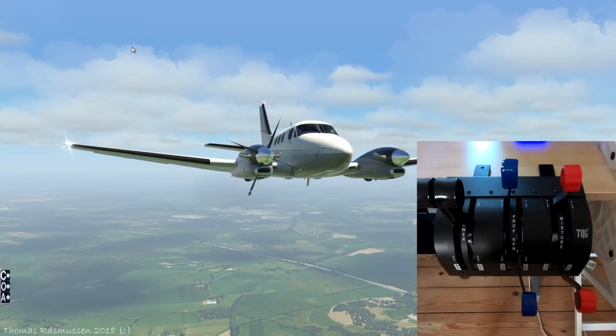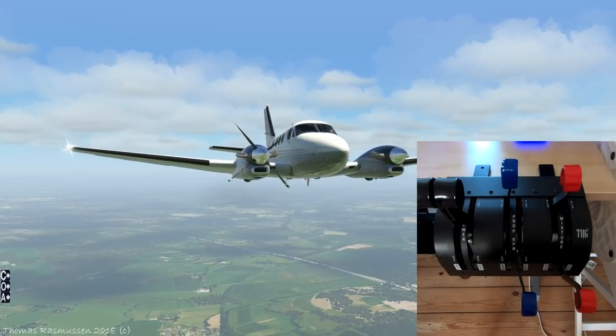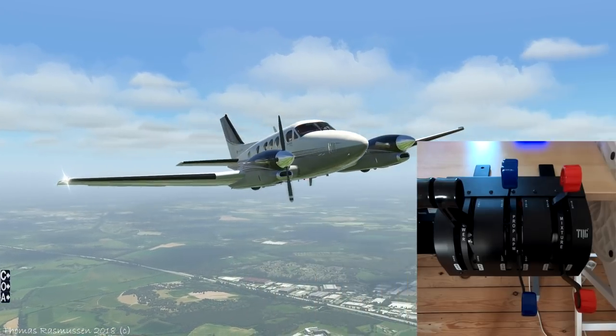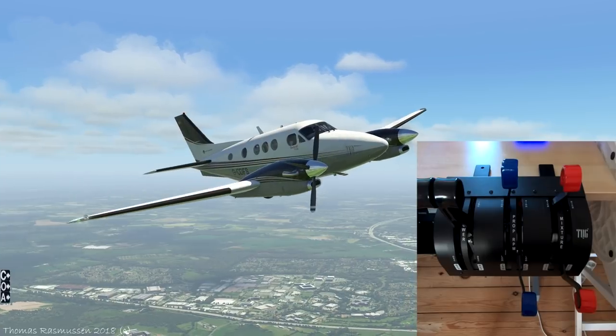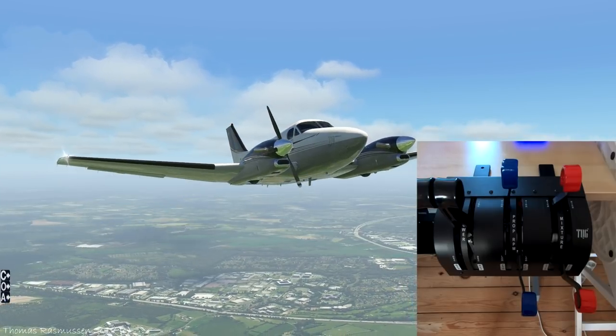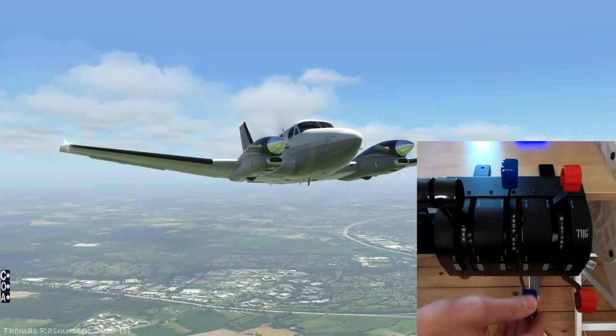The only issues, which is not even an issue, is that when you're flying aircraft with more than two engines, the Boeing 747 for example, then you need to change your joystick assignments so that only one throttle lever controls all engines. Otherwise, you'll only control engine 1 and 2 with the levers.